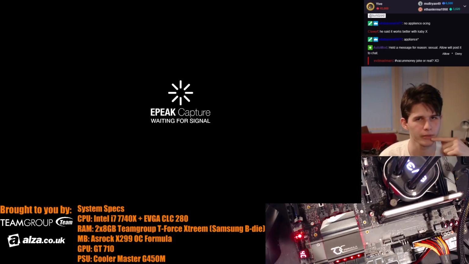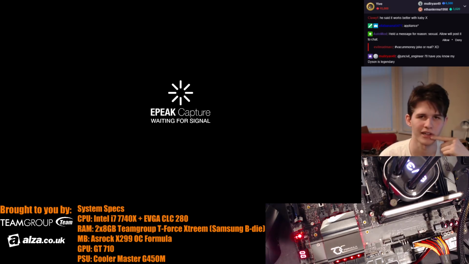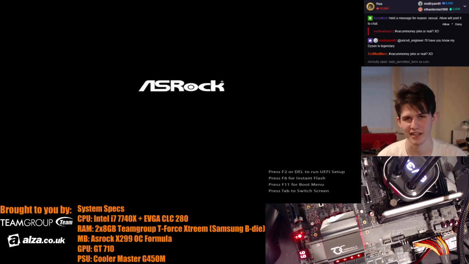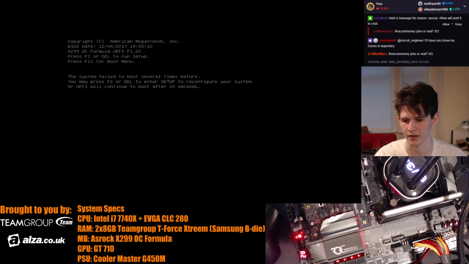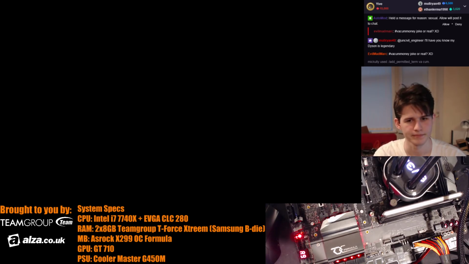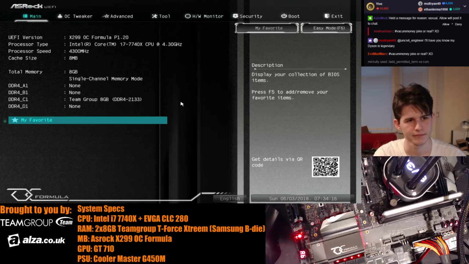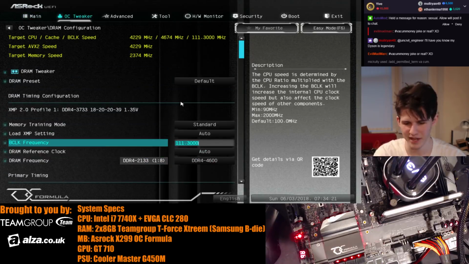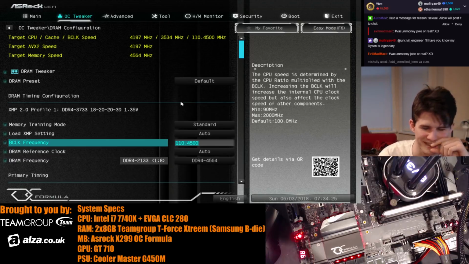I'm using this board because it should be better than any other board I have. Well, I have two boards. I have a Dark and I have this thing. And the Dark definitely isn't good with Kaby Lake X because it took a while for Skylake X to be polished on the Dark. And there it goes, it fails again. Okay, so progress has been made, just not much of it. Oh boy, this is gonna be a long one.